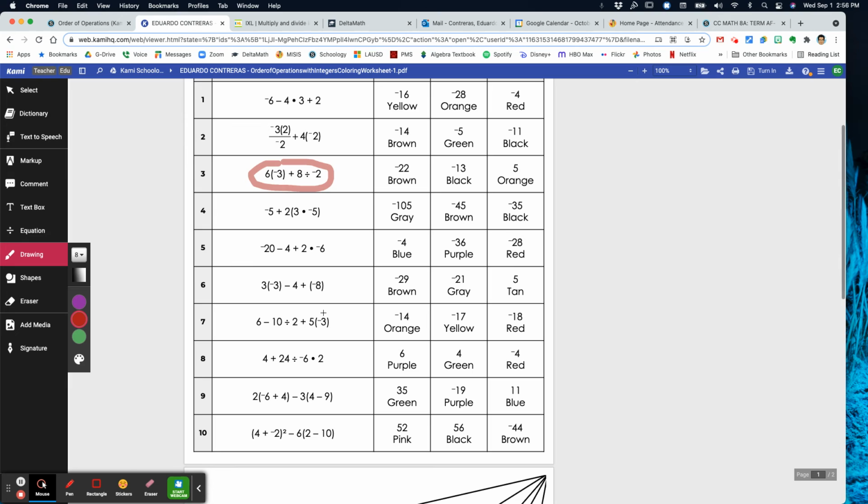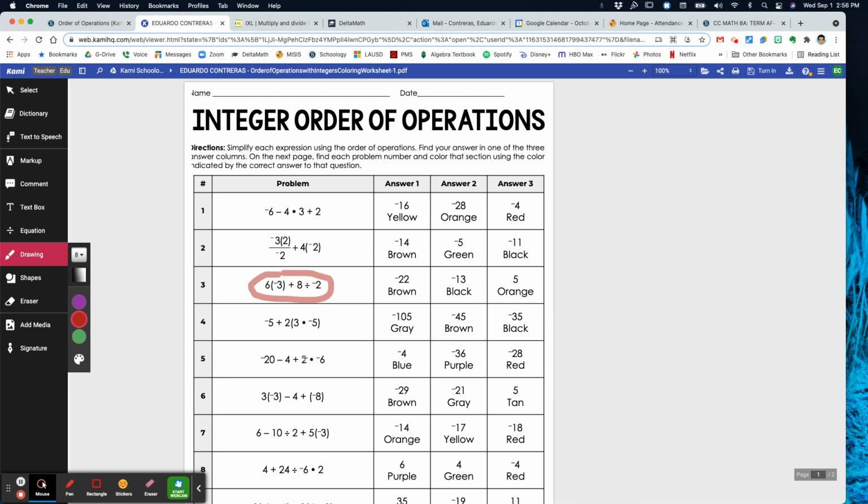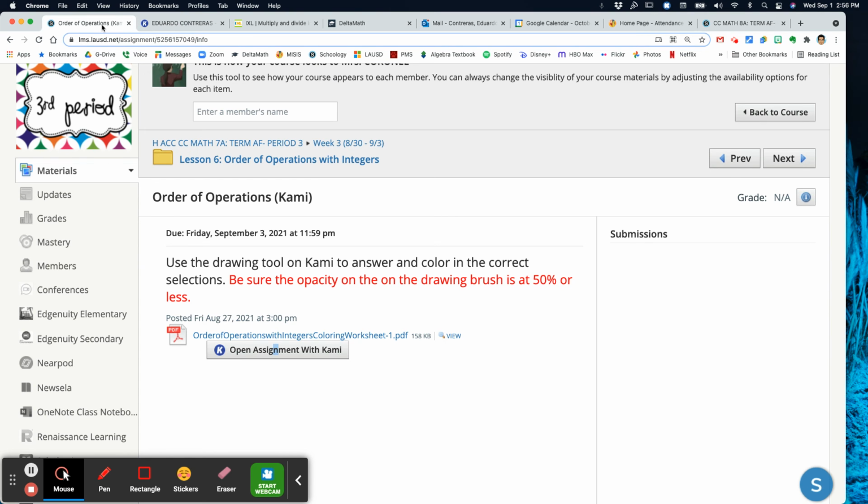Okay, so this is Kami. This is more of paper and pencil, but in a digital format. And you can have drawing tools, typing tools. You can annotate in different ways. You can even insert little pictures and videos whenever it's convenient or necessary on this particular application. So this is another wonderful application that we have.